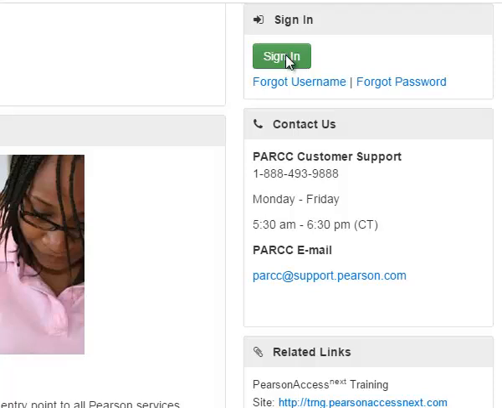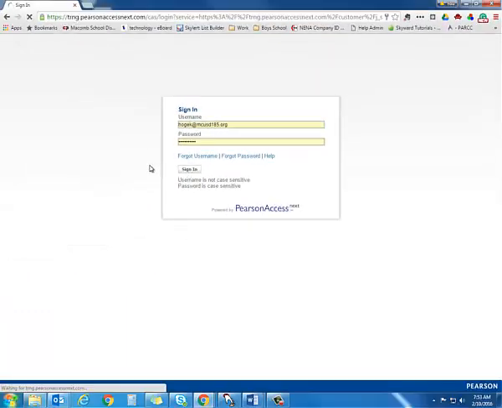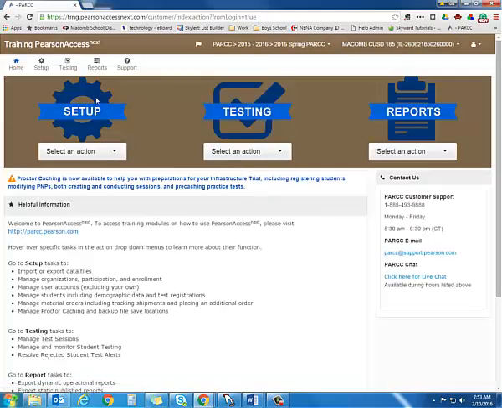I'm going to go ahead and click Sign In, and upon doing that, I'll enter my email address and my password, and the site will then be brown, and it says training. I know that this is where I'm going to do the infrastructure trial.